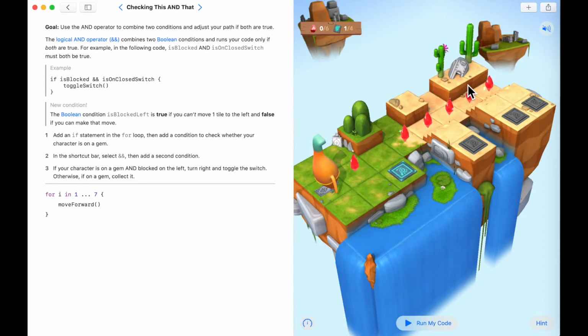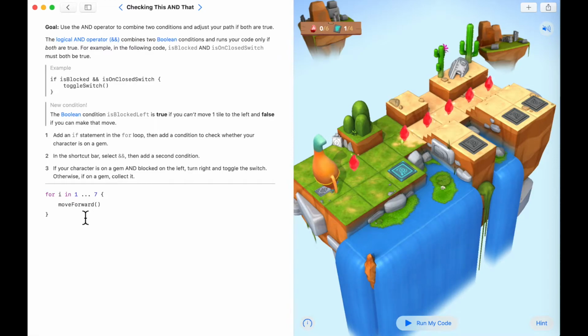Now, there's a bit of a trick here because if we look at the end, there's a wall, so we want to turn right, go up the stairs, and toggle the switch, and then come back down. And we want to do the same for the other parts towards the end. However, we also have a wall near the beginning, but we don't want to do anything because the switch is already toggled on. So now that we know this, let's go ahead and see what we need to do.